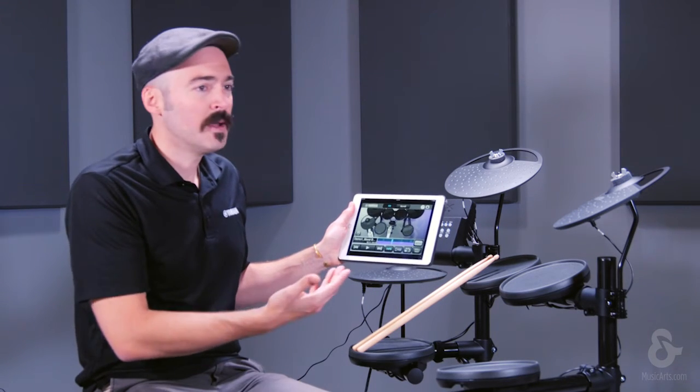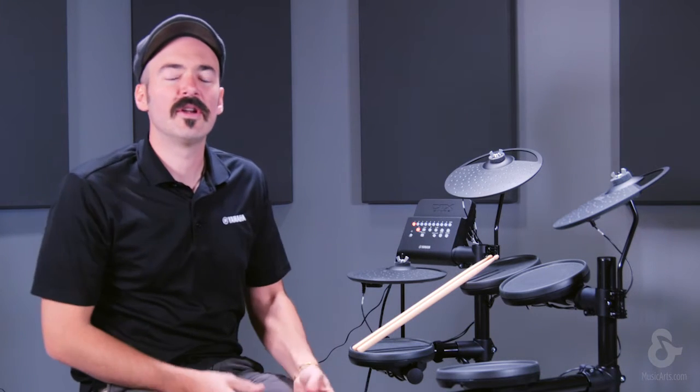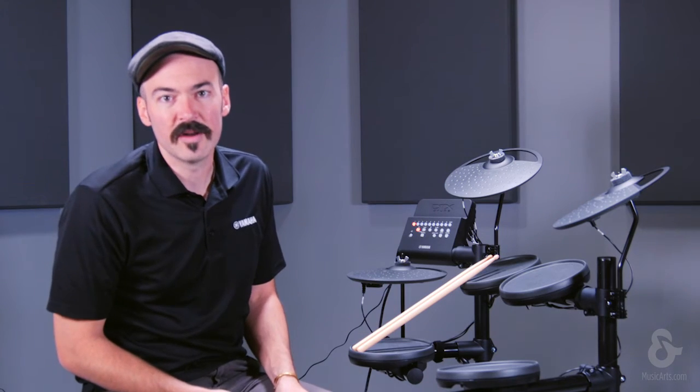And lastly, I would say there's a MusicSoft application that we have that is the one that you're going to want to use to load in those extra songs that we mentioned earlier in the video.